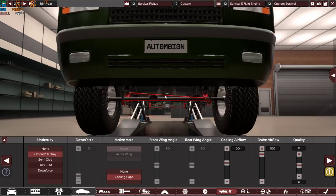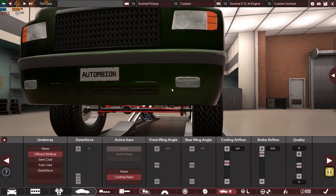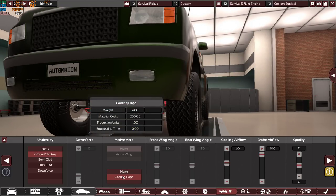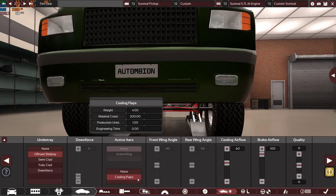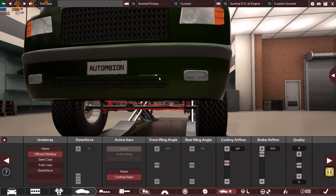Cooling flaps also. The cooling flaps will be installed here in the front and on this front grille. I mean, yes, of course, this is not a reliable option, but in the future, in the apocalypse, you can just unbolt the screws and remove the device, because cooling flaps means we have flaps in the front, which are controlled by an actuator.